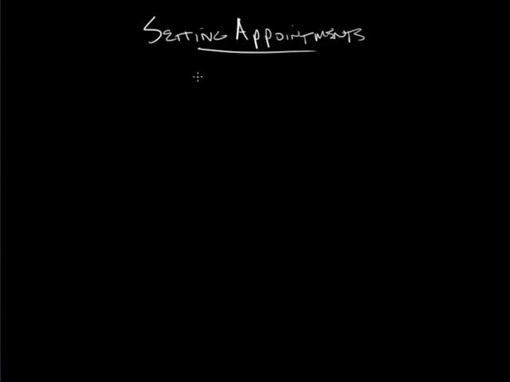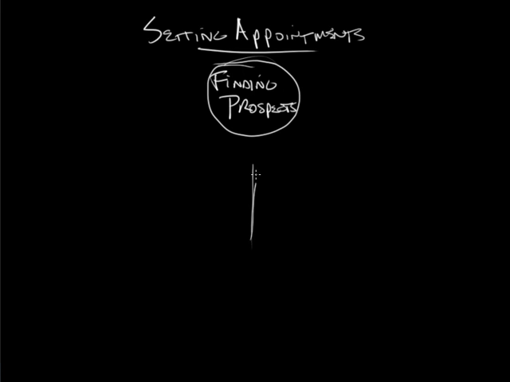So here we go. When you set appointments, it all starts with finding a prospect. Now this can be done in person, can be done over the phone, off a prospect list or whatever, but sooner or later you're going to find someone and you've got to start making arrangements to get in front of them so you can share an idea. And so you go into a pattern of conversation, and the end result of this conversation is you're going to set the appointment.